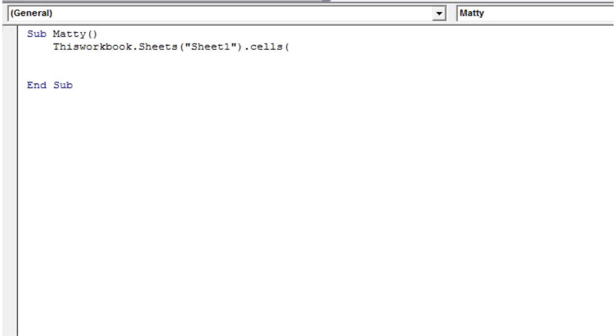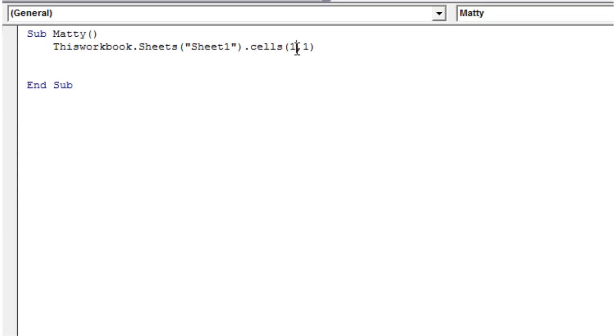Now cells as an object or a method takes two parameters. The first parameter is going to be the number of the row, and the second one is going to be the number of the column. So if I put in 1, 1 and then close brackets, this is how you separate your two parameters with a comma.